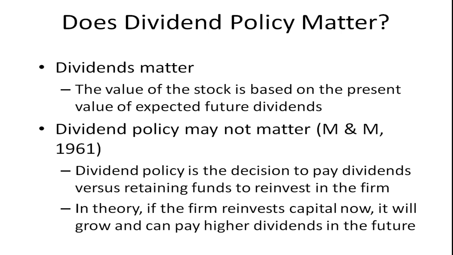Different types of companies make different types of dividend policy decisions. Young emerging companies usually pay no dividend because they reinvest their earnings back into the business to grow it. You find that a lot with tech companies when they're first starting out — they have lots of good ideas, lots of projects they think are quite profitable, and they tend to reinvest in those businesses or buy other types of companies that can add to their business.